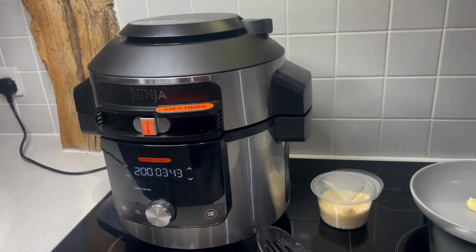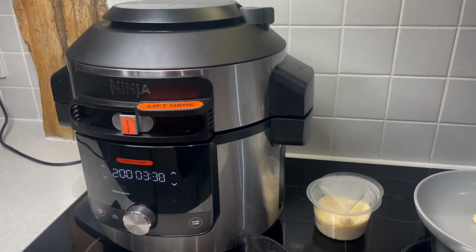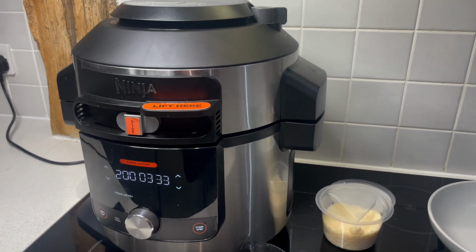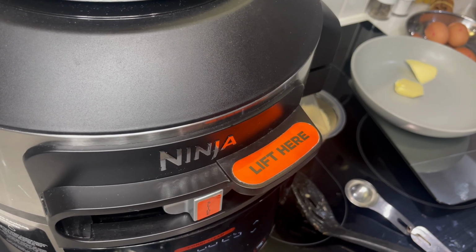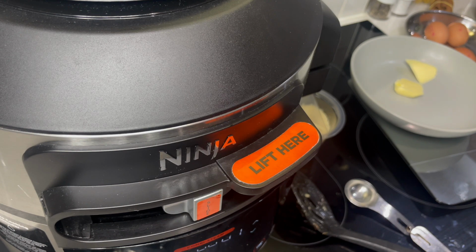I've just opened the lid and honestly we're really not far off, but 17 minutes wasn't quite right with this brand. So I'm counting down from 5 minutes. I think we're probably going to need another minute and a half and we should be ready. I've been checking my risotto and I'm actually running for the full extra 5 minutes. 4 minutes might have been okay, but I wanted to go that little bit extra just so that when I add these bits in, it's kind of more of a firm and less sloppy texture, I suppose is the only way I can kind of describe it.